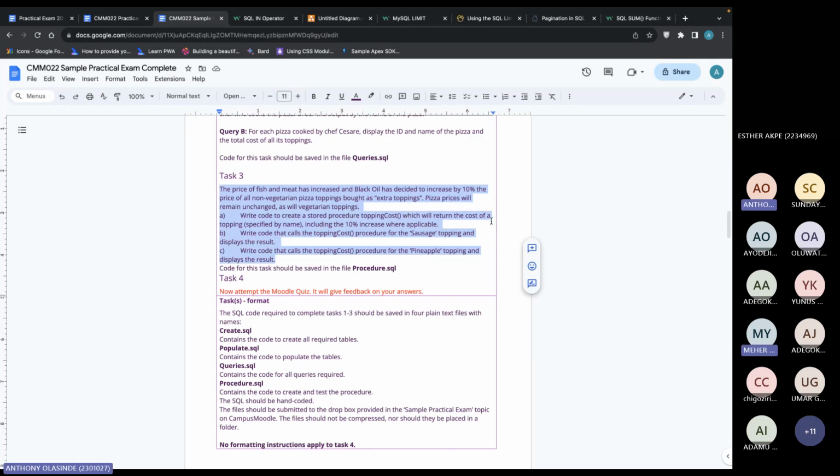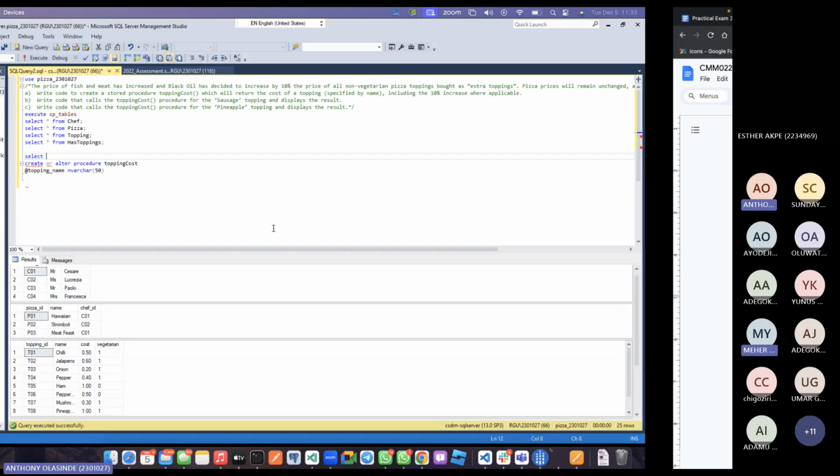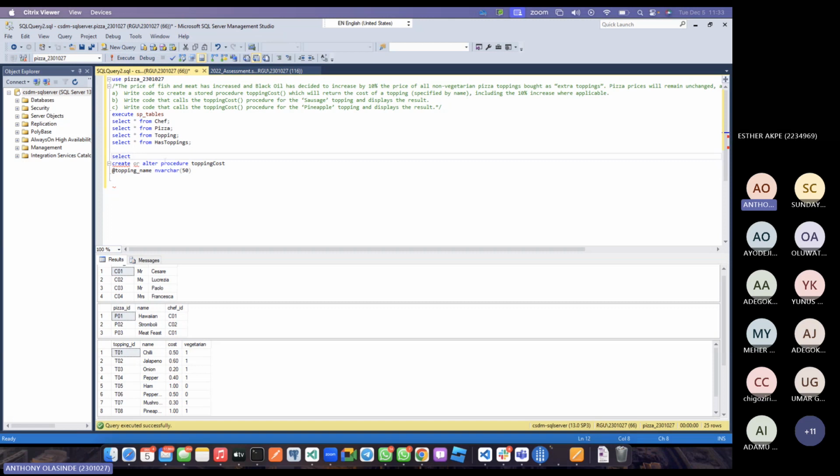Return, which will return the cost of a topping. Just the cost of the topping. Select topping costs. So this is topping, right? We just need costs. Select costs from toppings.